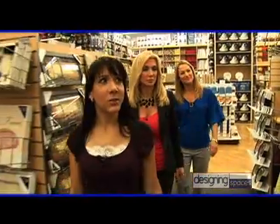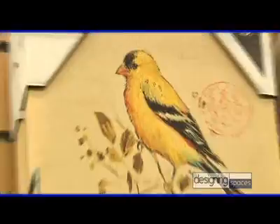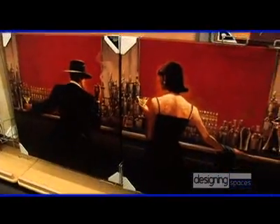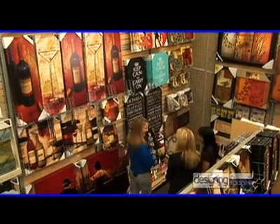Wow, look at the selection. How do we choose? Well, let's start with one room at a time. We've taken our measurements, we know what themes we're looking for, so let's just start picking. I think these coastal blue pieces are fantastic for the office. Hey, look — there's that wine art you were talking about. I think these are fabulous. It's the red we're looking for mixed with a little bit of burgundy, and they'll give us the romance we'd like in the dining room. Look at this — Keep Calm and Carry On. This is the British Invasion stuff you were talking about. This would be so much fun for the family room. And this piece would be fantastic over the sofa. We have picked out some great pieces — let's get a shopping cart and get back to the house.